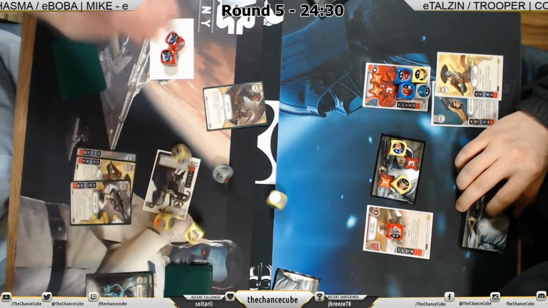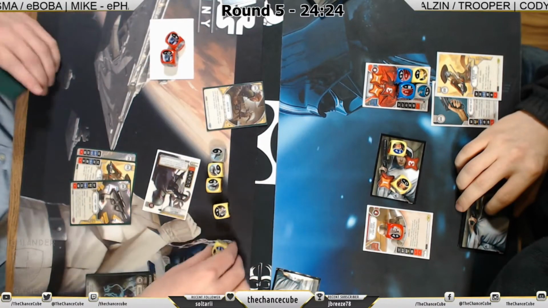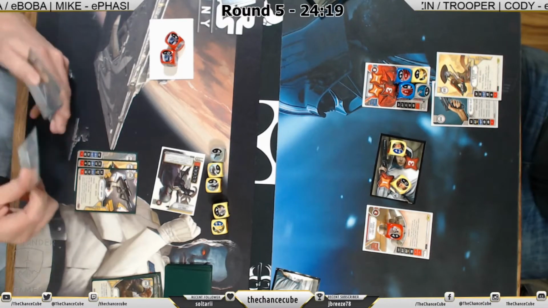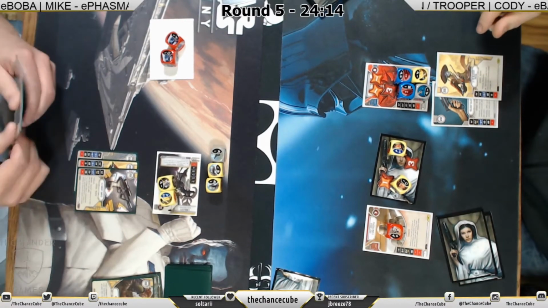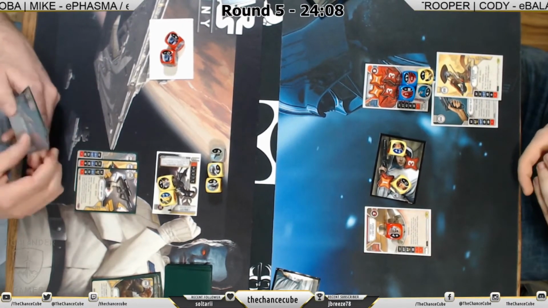Go ahead and quick draw again to allow to play the X8. Quick draw to roll in, and then of course the X8 has an ambush, so he's going to be able to use that ambush action for something else, which he will choose to do 3 damage to Mother Talzin. That's one more damage to Mother Talzin.